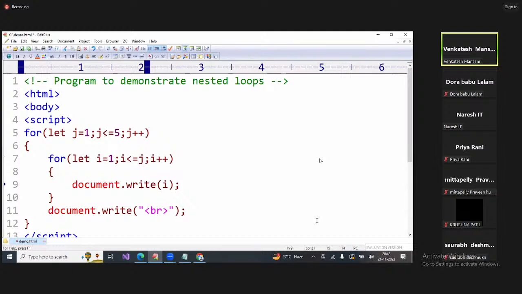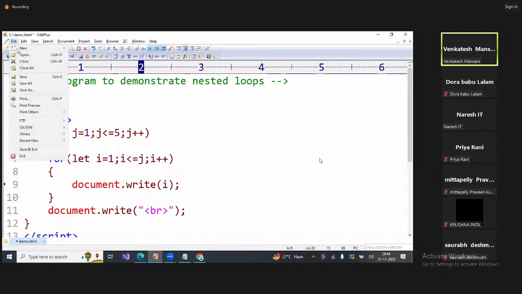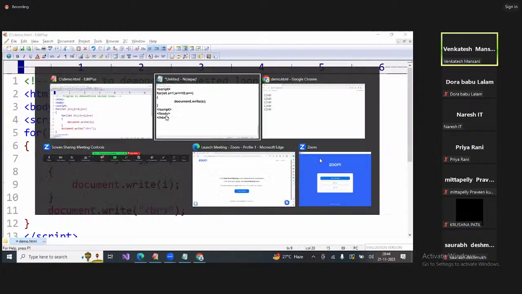Then what is printed? First one: 1. Second: 1, 2. Next: 1, 2, 3. Next: 1, 2, 3, 4. Like that it comes.